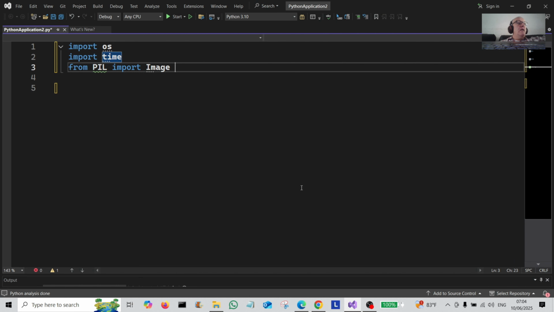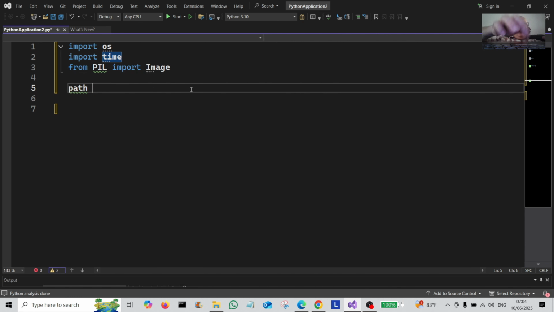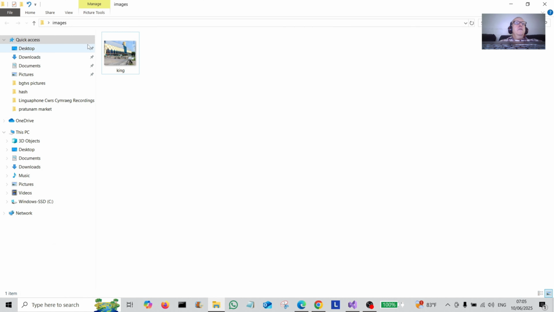What we're going to do now is have a look at this. First thing I'm going to do is create a path: the path to my desktop, Users, Mark, Desktop, and I've got a folder here called images, with a JPEG in there.